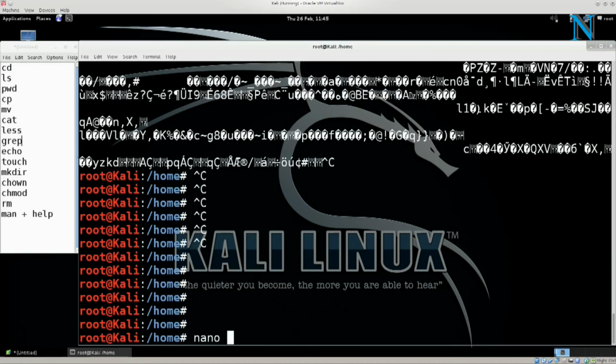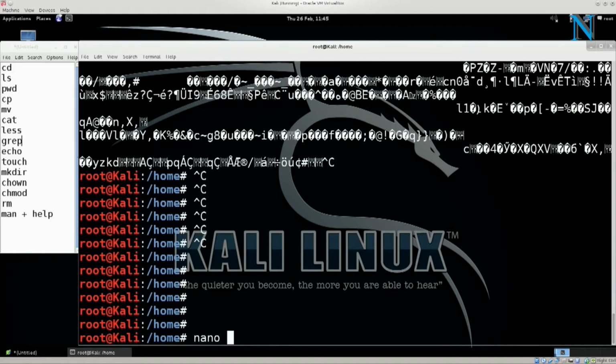It's extremely time consuming, and plus here on Kali Linux you can actually edit things with root. However, if you are using some other distribution, most of the GUI text editors will not let you run them as root. You will get an error message. So that can be a bit problematic. That's why you should always learn how to use terminal text editors.